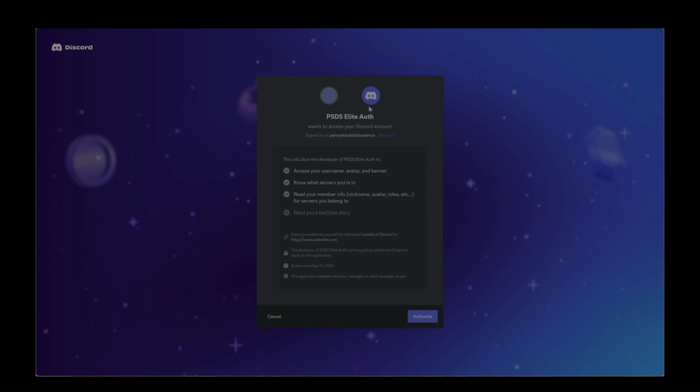And you're going to get this prompt to generate your Discord authentication link. The way the website works is that you log in with your Discord that's already tied to your Patreon account, and that's how you get access. So you click here, click again. You're going to get prompted to give access to our application. It's just going to check your name that you're in the server, and then check to make sure you have the correct role for the server to gain access. So you click authorize. It's going to bring you back.